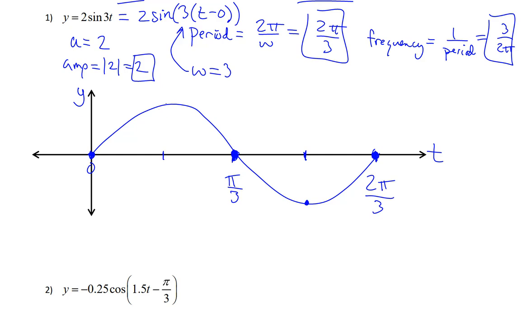If you want to mark the maximum and minimum locations, you can. Again, you're just cutting stuff in half. So pi over 3, which was the span between the first two intercepts, if you cut that in half, you get pi over 6. In other words, you're counting that in pi over 6s. So it's 1 pi over 6, 2 pi over 6. Next would be 3 pi over 6. Well, 3 pi over 6 is really just pi over 2, so you could mark that as well. That's that place on the t-axis, which is where you have your minimum point.